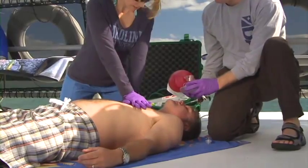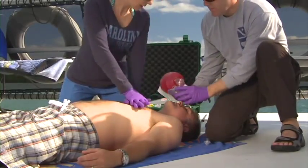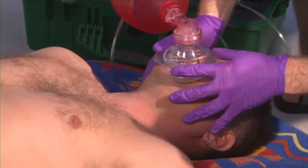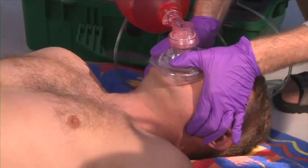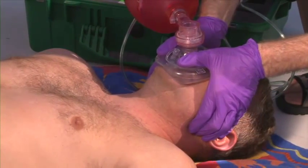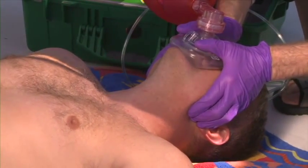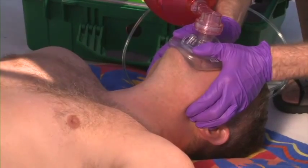When the device is ready, position yourself directly above the patient's head. Your partner should be positioned next to the patient's side. Place the mask flat on the patient's face, laying the top of the mask over the bridge of the patient's nose. Lay your thumbs along the sides of the mask, and hook your index fingers underneath the angles of the jawbone just below the patient's ears. To establish an airway, lift and tilt the patient's head, then use your fingers to lift the patient's jaw up against the mask. Use counter pressure with your thumbs to help seal the mask to the patient's face.